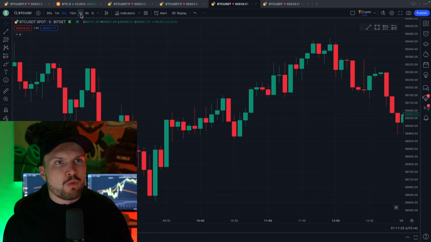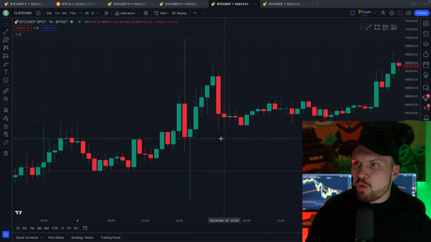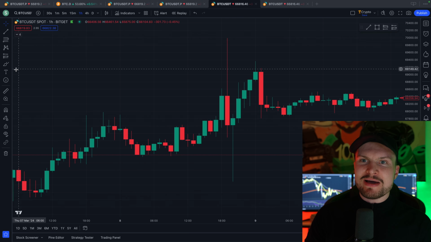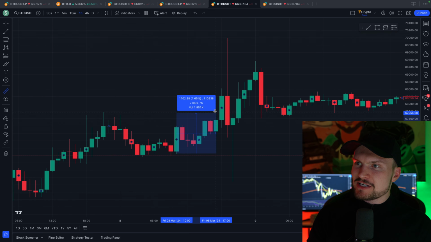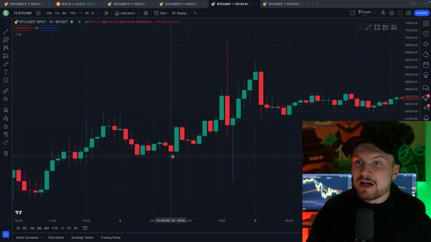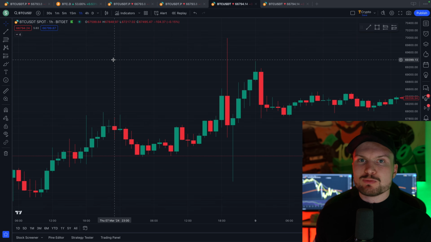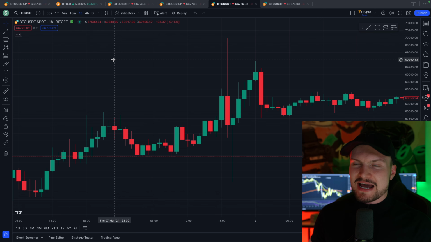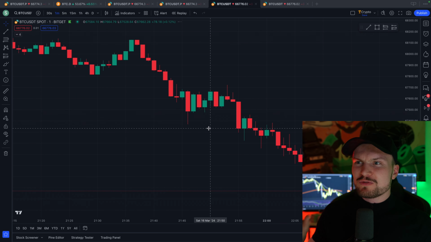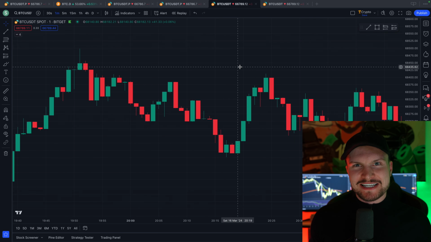The same thing goes for 1 hour. So now every candle is 1 hour. And as you can see, if you measure the candle length, you can see the bigger the time frame, the bigger the candles become, because the price moves bigger on bigger time frames, and in the smaller time frame, the moves are smaller. The reason why candlesticks are so important is because candlesticks are the language of price action. And the better you can speak the language, the more successful you can trade. Price action simply means the way and the style in which the price is moving.